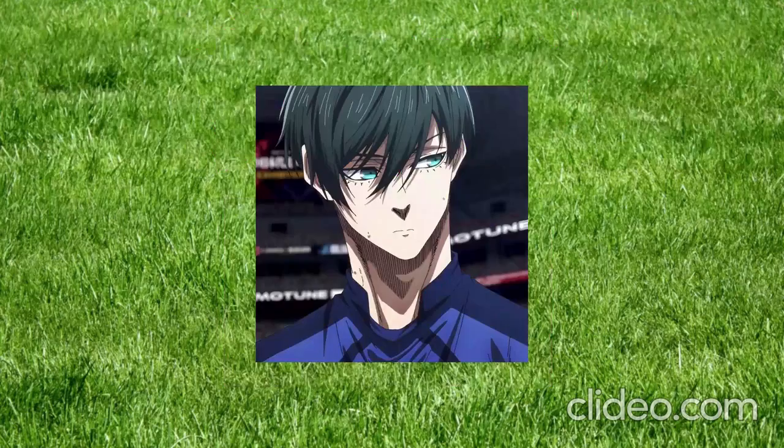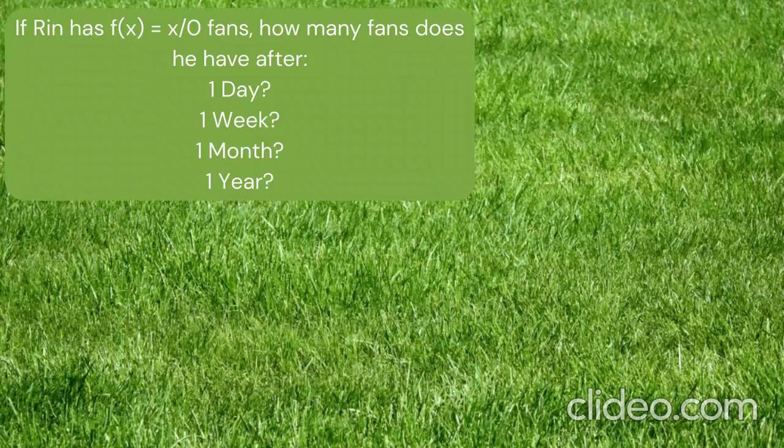Anyways, bonus question. Rin. This guy is a bum. If Rin has after the x is equal to x, 5 fans, how many fans does he have after 1 day, 1 week, 1 month, 1 year? As we can astutely see, it's being divided by 0. So it's 0 fans. I hate this guy.